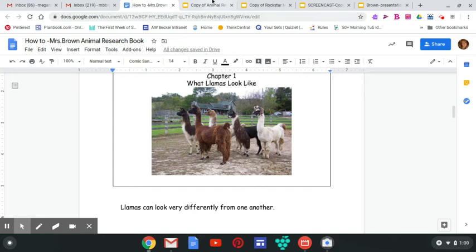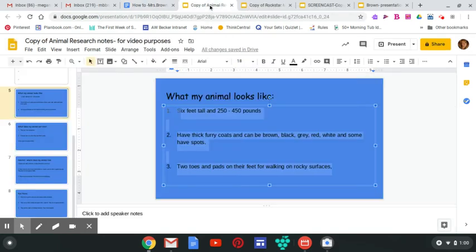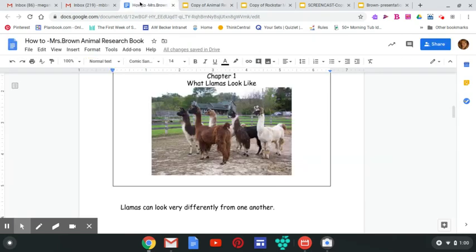Okay, there's my opening sentence, and I can change it if I need to. I'm going to go back and look at number 2. They have thick furry coats, and then they can be all of these colors. So I'm just going to say, llamas have thick furry coats and can be many different colors.